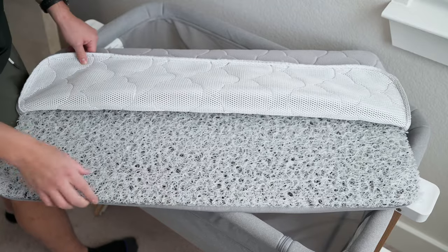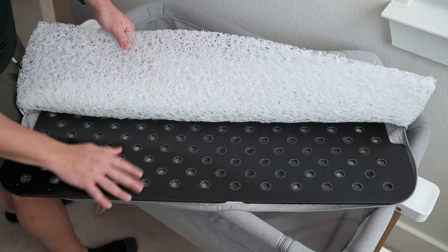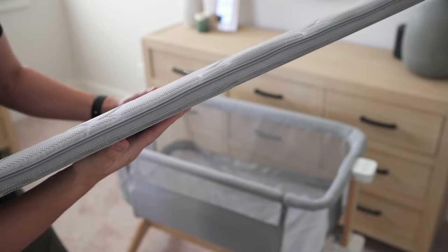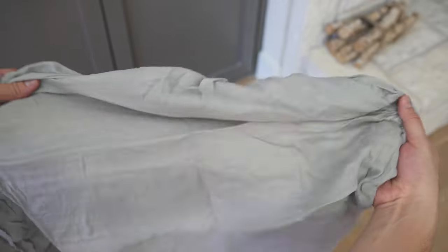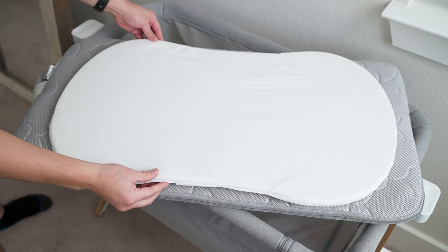Getting a closer look, it's wrapped with basically an adapted version of their 3D space cover. Inside the cover is a slimmed down version of their woven air core, and under that is a rigid plastic base with multiple holes drilled throughout. All together it's about three and a half centimeters thick and comes with a breathable dual layer quilted cloud cover for a little extra comfort. In comparison to other leading bassinet brands, this is going to be the only one that can claim that breathability factor, and at 41.5 inches by 22 inches, it's also one of the largest bassinet surfaces you're going to find.